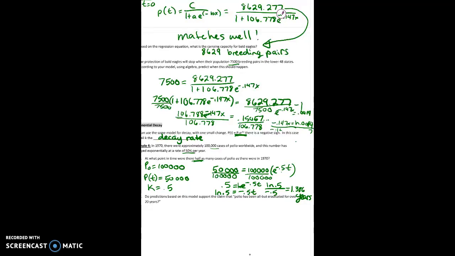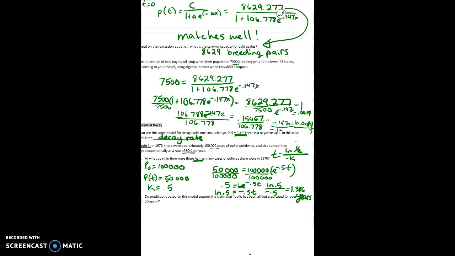Now, I do want to point out that when we're doing half time, it's very similar to the doubling time. We could find T just by taking the natural log of 0.5. So we take the natural log of 1/2 or 0.5 and divide that by the K. And think of it as negative because it's negative K.